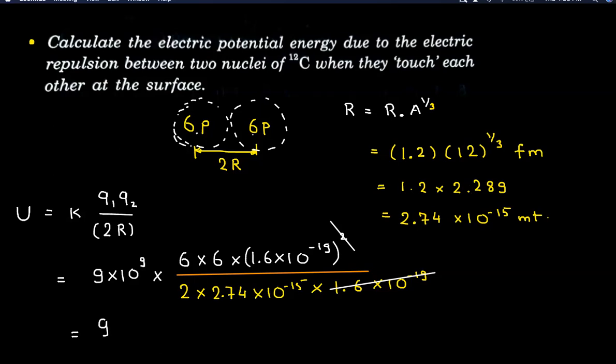This is around roughly 9.6 mega electron volt. Okay, don't write it wrong. The M should not be a small m, okay? Tripan: Sir, milli only, sir. No. Sir, okay. Mega. See, this is 9, this is 19, so it becomes minus 10. Then 10 to minus 15 goes up, it will become 10 to the power 5. Okay? Yes. Okay, everyone understood? Anyone has any doubt? Quickly type in.